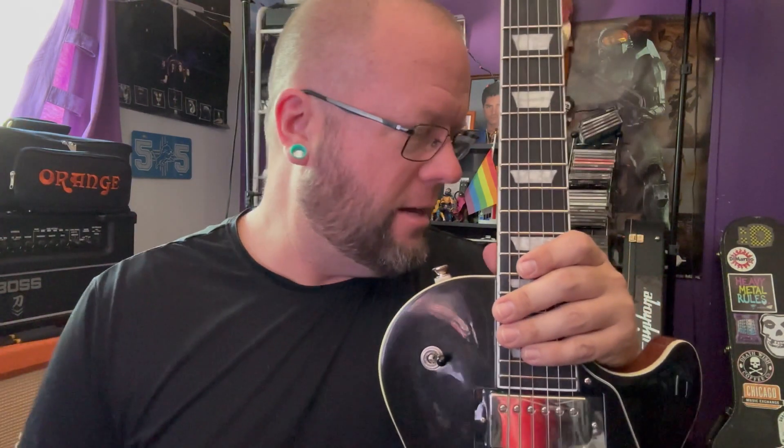So the quest continues for another black guitar, because I don't think those pickups would look good in my current Les Paul — it's a cherry burst, that's going to look weird. And if I get a white guitar, that's going to stand out like a sore thumb. I have my eye on this LTD solid black with white binding that I might get. Stay tuned for that. Either way, the pickups are staying — I'm definitely not going to get rid of those. Those are amazing. I'll find something to put them in. But yes, this is sadly going back.